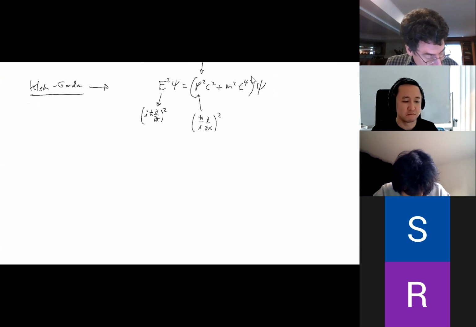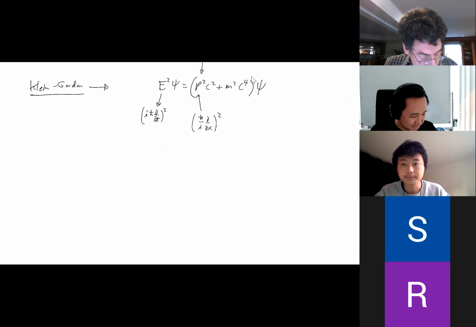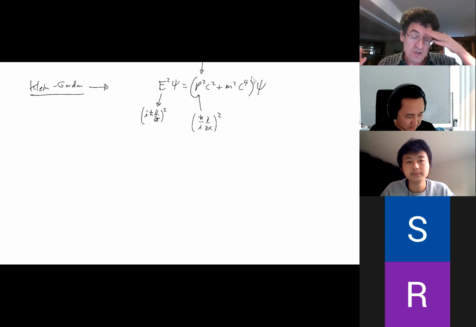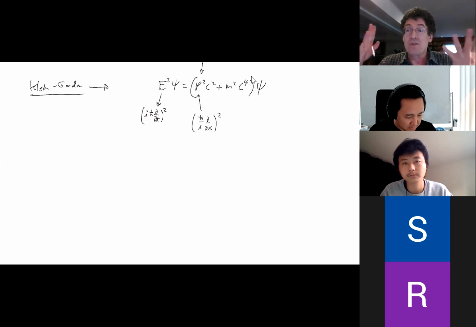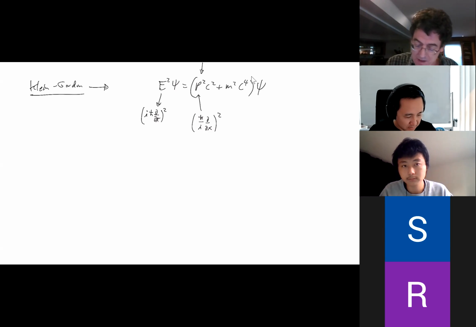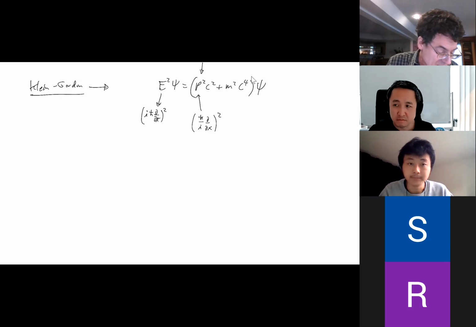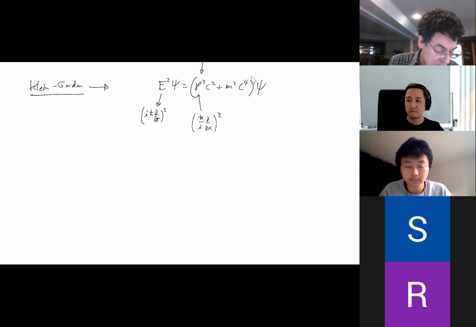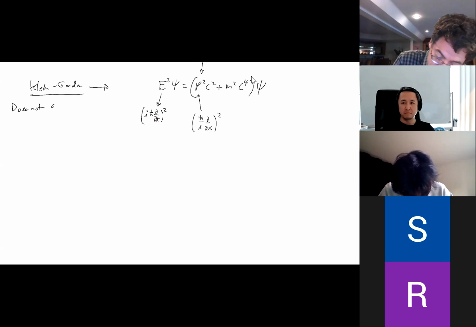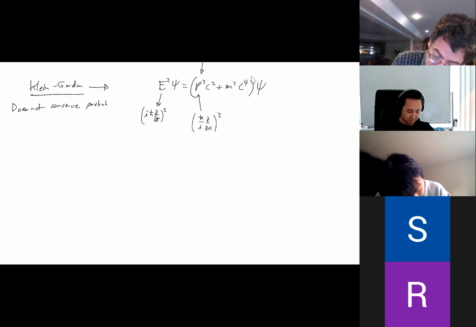The problem is that, and this is subtle, and I'm not going to dwell on this too much, but I'll just tell you the problem, and you can look it up in a book somewhere if you want to learn more about it. The problem is that it does not conserve probability. What do I mean by that?